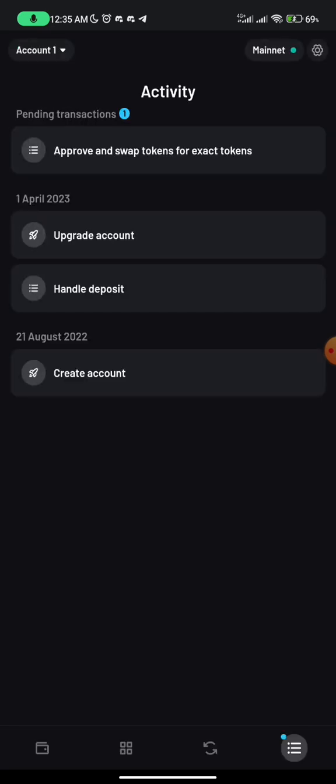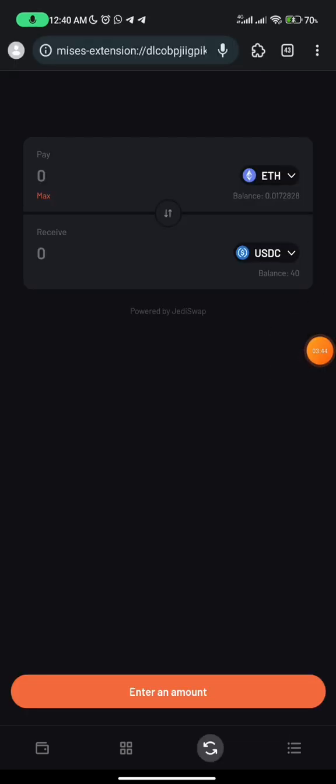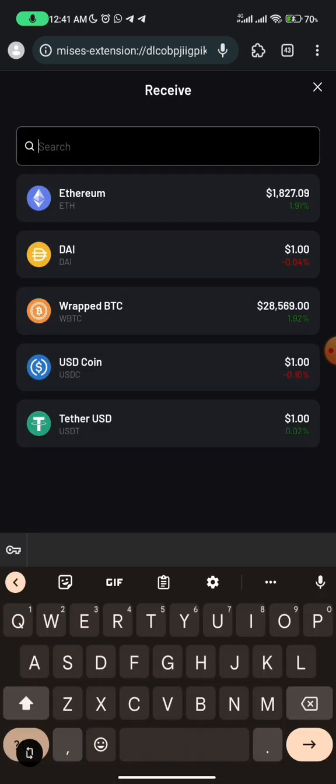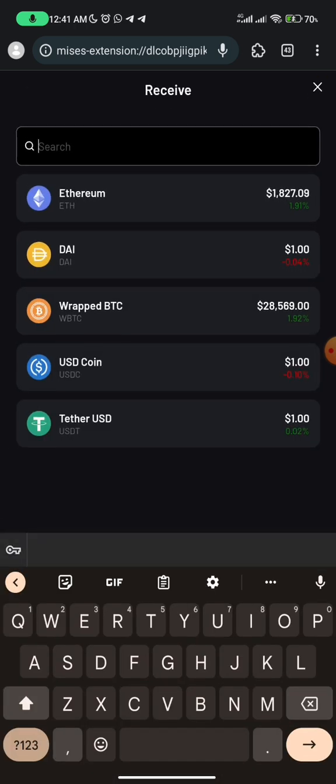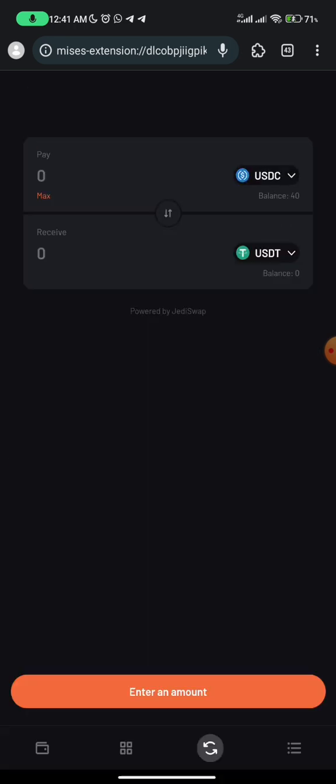When you click on confirm, you just need to wait for it like maybe 10 to 15 minutes, and then we can continue with our video. Okay, so here we are. The transaction is successful. So now, as you can see, I have finally received my dollars, that is the $40. So now you can swap it back and forth. You can use some pairs here to exchange and interact with. Let me swap this to USDC.